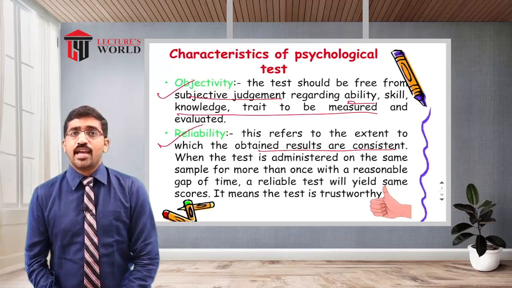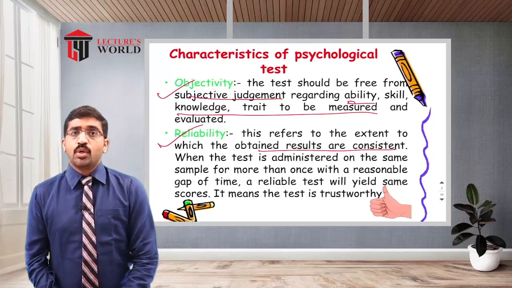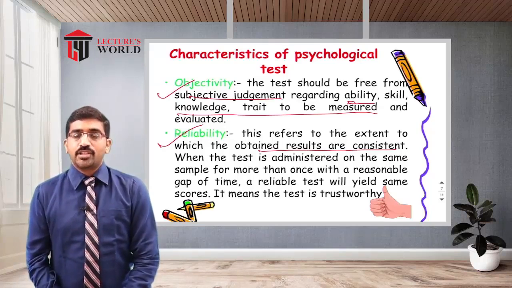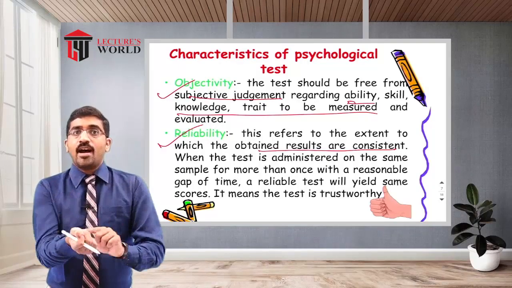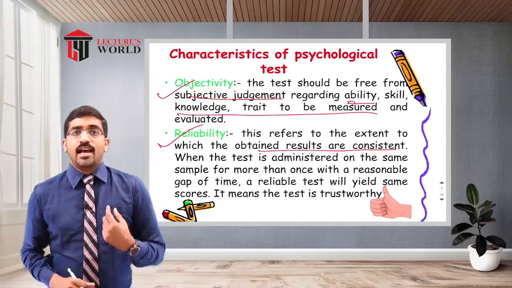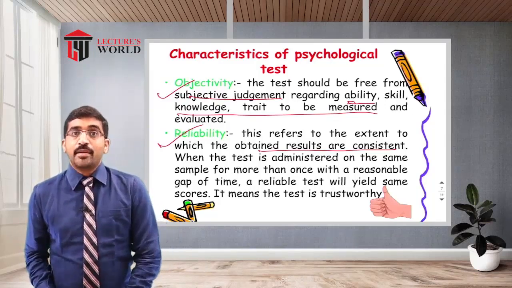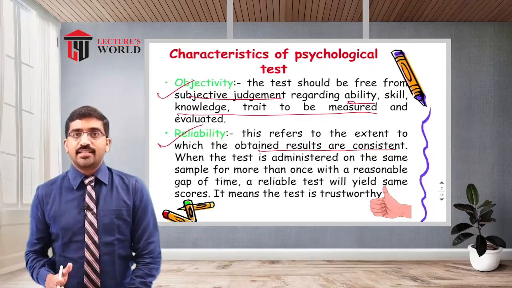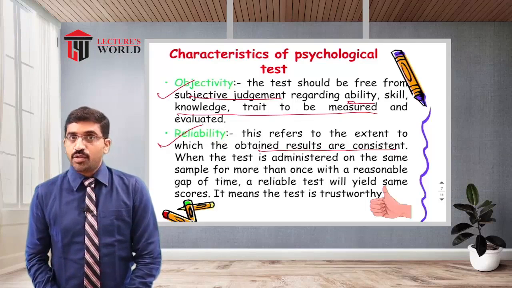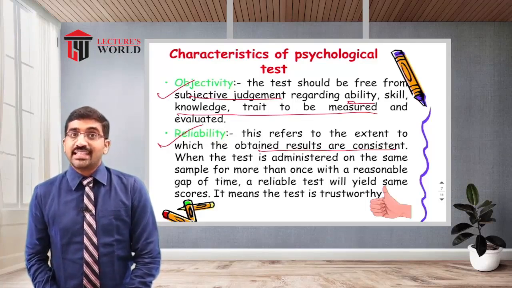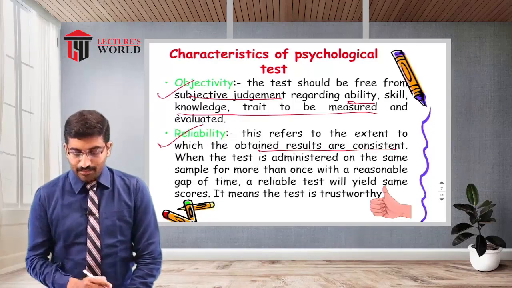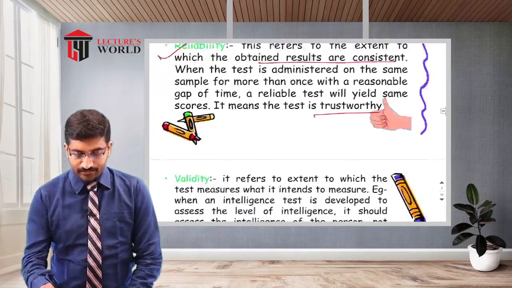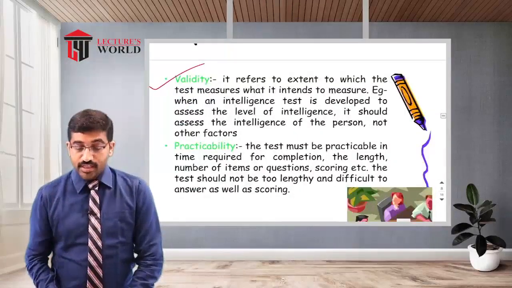A simple example, I can share a measuring tape. When you go to a tailor, what will they do? They will measure the size of your shirt, maybe the collar size, your shoulder part, your arm size, everything they will measure. So that measuring tape is reliable. You can rely on that measuring tape. If you go to another tailor, will your measurement change? No, it will not change because the measuring tape is reliable. Though the measuring tape is different, it is a standard one. So that is the simple meaning of reliability. It is trustworthy.